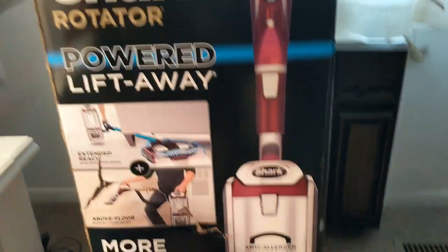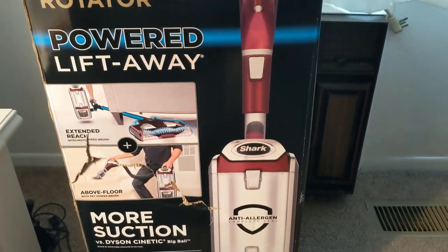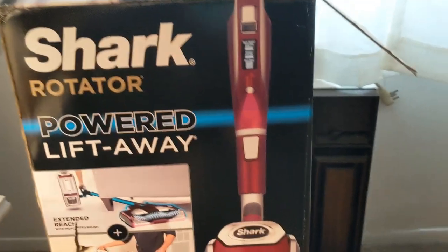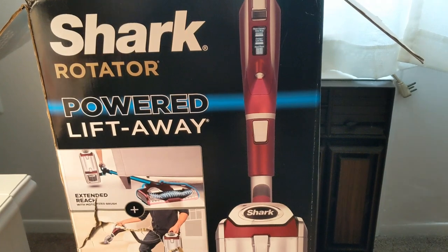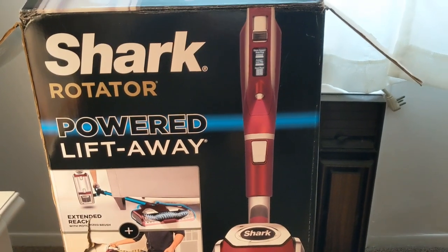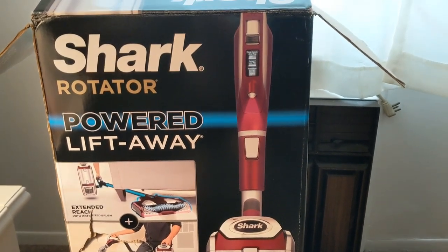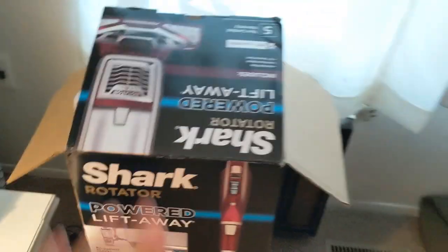Before I get to this stuff, I just want to update you on my vacuum over here. This box is now empty and it works perfectly — there's not a single thing wrong with it. The light on the handle is the most amazing thing because that's all I ever wanted in a vacuum, and it's not easy to find, but this one has it. The only complaint is that the cord is a fair amount shorter than the other Shark I had been using, so I do have to unplug it more frequently. But the suction is great, the handle is great — definitely recommend Sharks, especially if they're free.